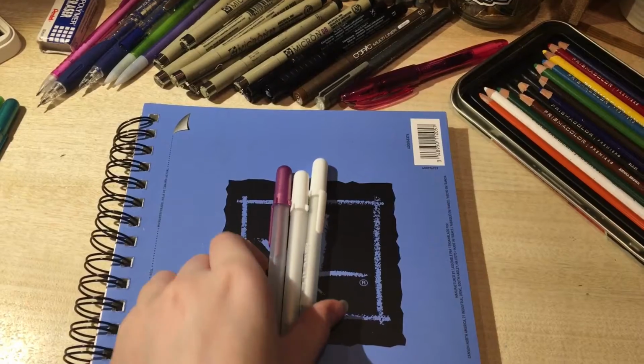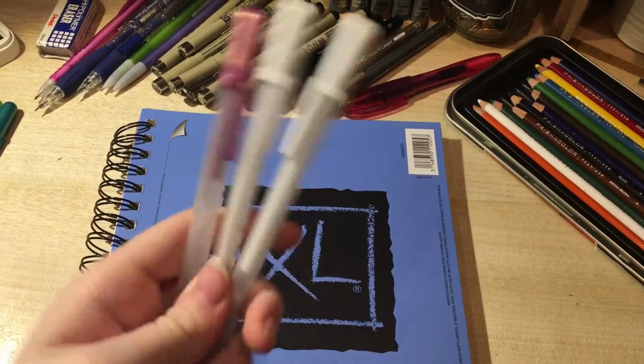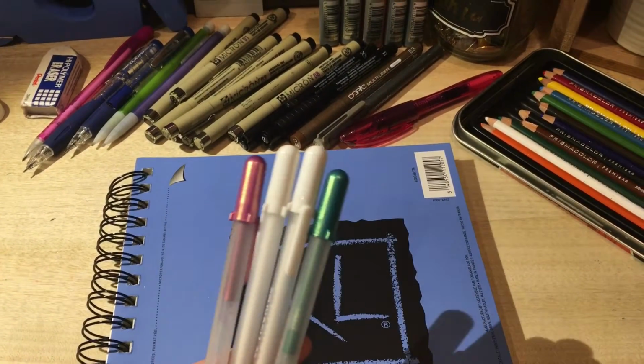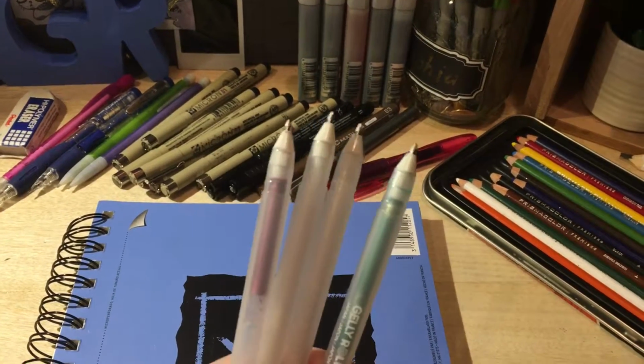Here I have my Jelly Roll pens in the size 8. I mainly use the white ones for cleaning up lines and highlights. And here you can see I forgot my green one, and then I'll just show you the tips.